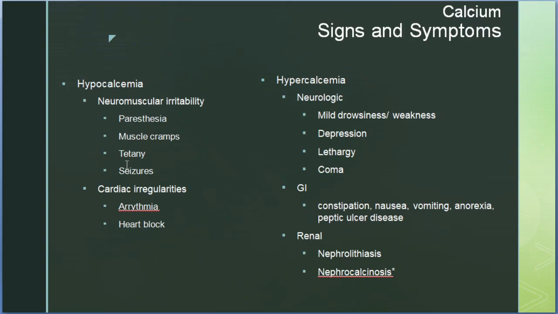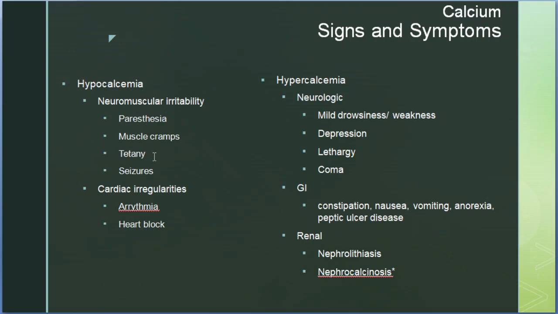Meron kaming tinatawag na Chvostek sign. Ano yung Chvostek sign, Doc? So this Chvostek sign, we tap the masseter, the facial masseter muscle of the patient, and then when we tap it, then there will be cramps or contraction that will happen. So there is now a neuromuscular irritability. Pag sinabing Chvostek sign positive, then that is a very good indicator that the patient has hypocalcemia.